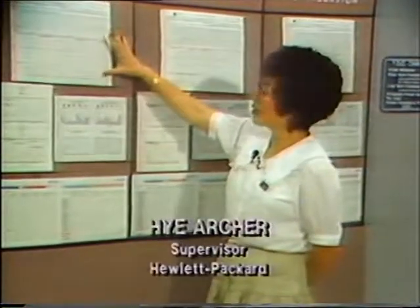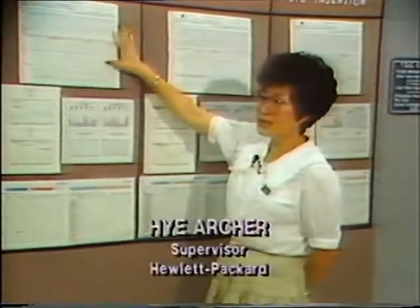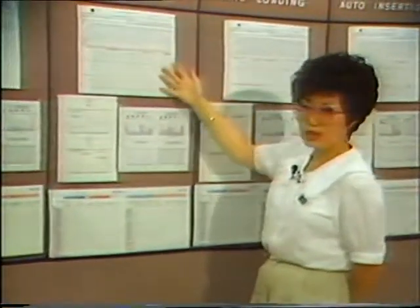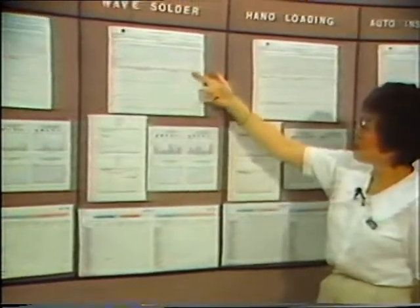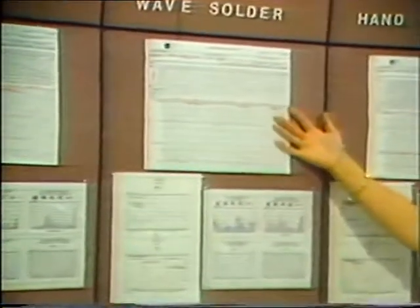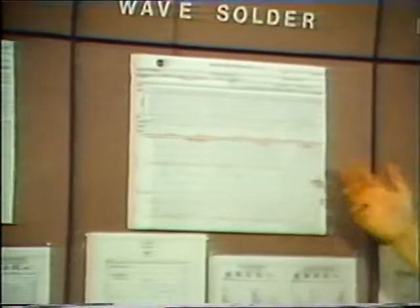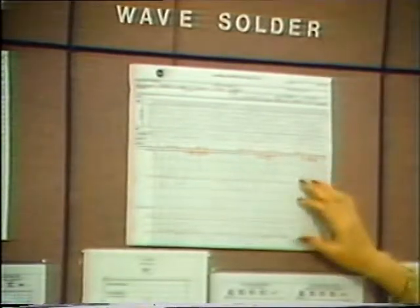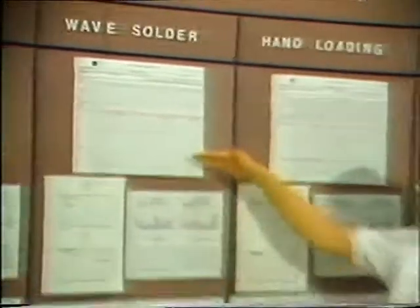This chart indicates our customer defects, and in the morning, the operator collects all the data and plots it on the chart. And if we see a high peak, obviously we need to work on it. And so we take action right away. And also we have an ongoing continuous improvement team, which can resolve this problem as well. So if we find out what caused that, immediately we go tackle that problem and try to solve it.